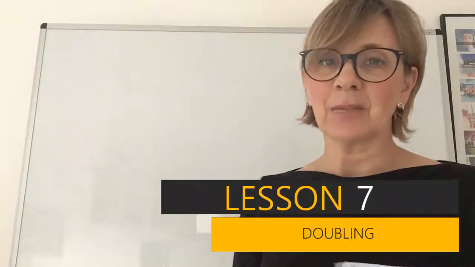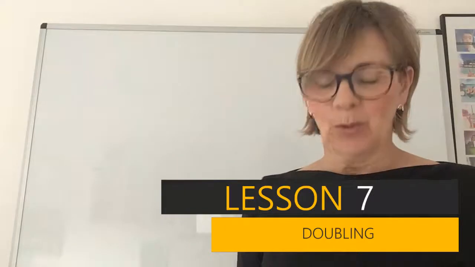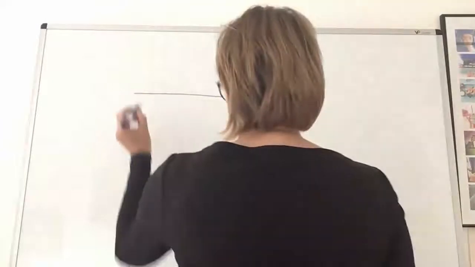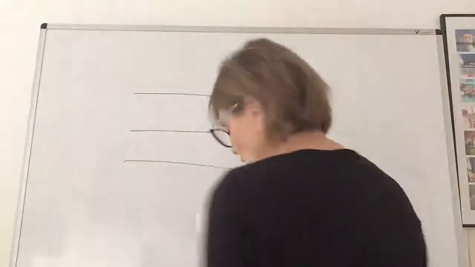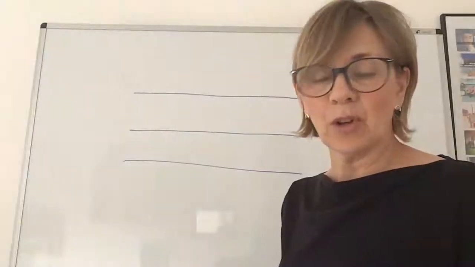Now we have another really nice bit of theory, which is doubling, which allows you to become a bit creative and flowy, and certainly helps with speed. So there's certain letters that you can do this with, and I think it's fairly obvious which ones you can and which you can't.